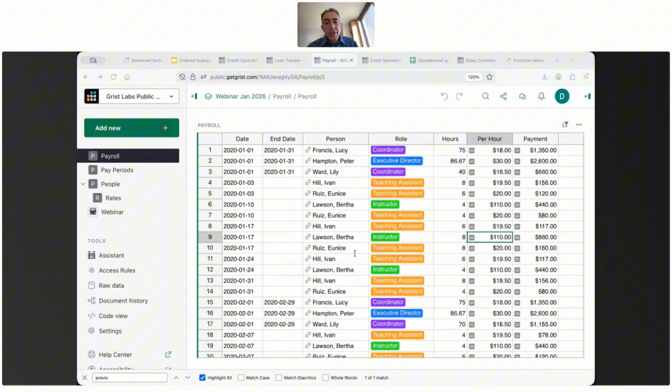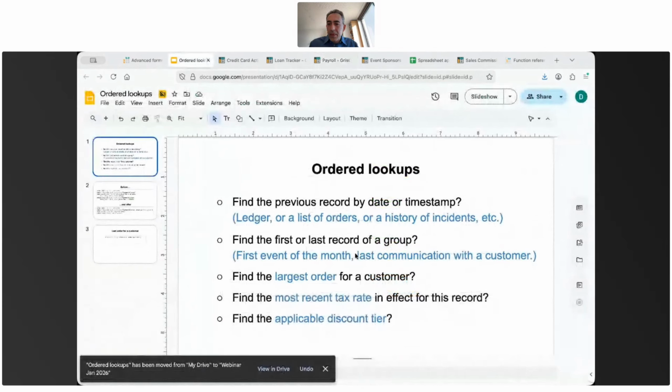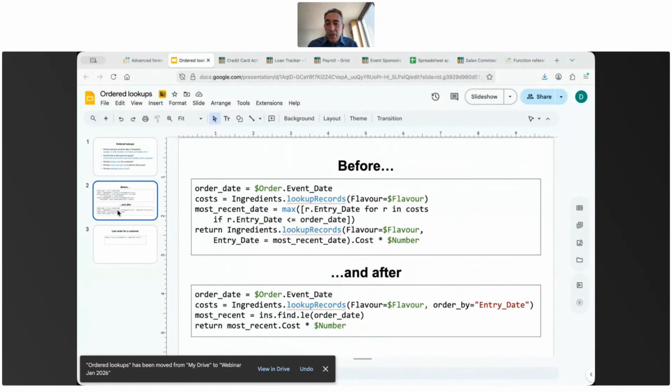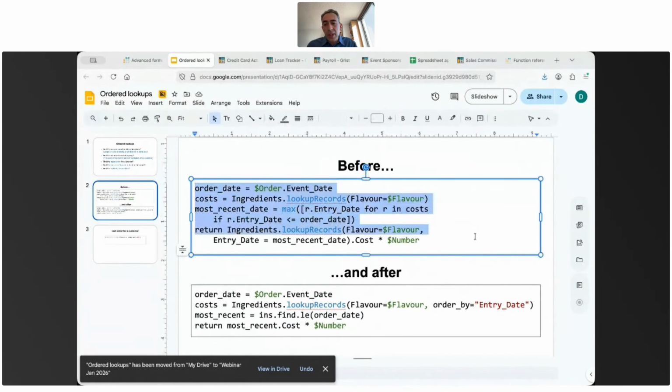These kinds of needs can appear in very different cases. I prepared an example from, I believe, a spreadsheet makeover, which had a formula like this. This is from before the ordered lookups, and this is a before and after example. So I'll just talk through quickly the kind of thing you might see, maybe even in your own documents, if you've been using Grist for a while and haven't known about the ordered lookup formulas. So this is without the document. We'll just imagine what the data looks like.